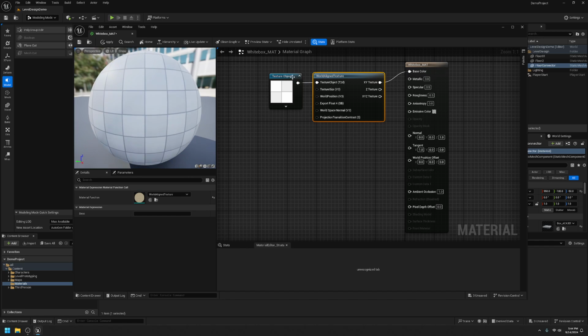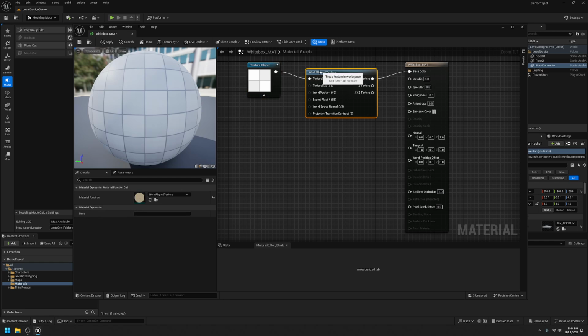We're not quite done yet. I'm going to show you one more thing. What this does is basically bypass the need for UVs. It's a bit of a cheat. This isn't something I would recommend you do with all your materials; you should do a good UV unwrap. But for blocking stuff in, this is a really great way to ignore needing to fix UVs on all of that block in.